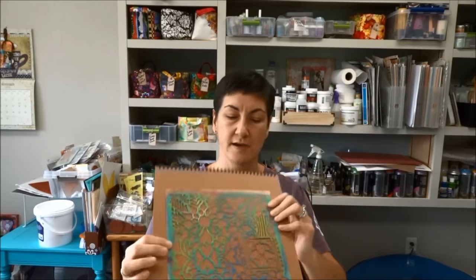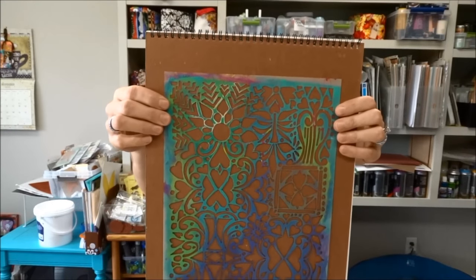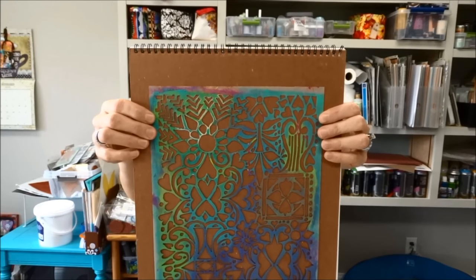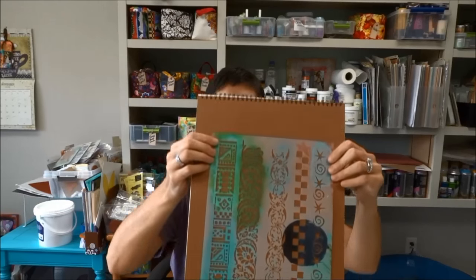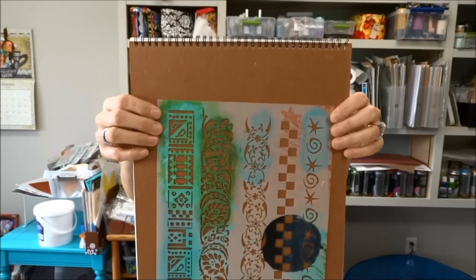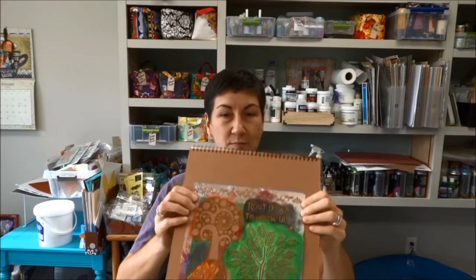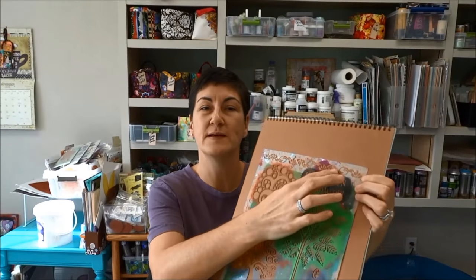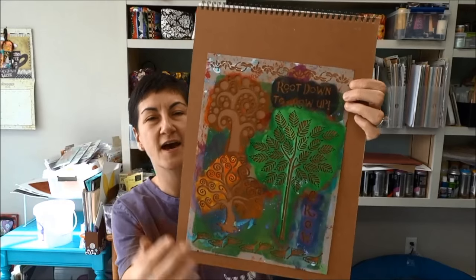So the first stencil here, and all the stencils can be found at StencilGirlProducts.com. This is called Hearts, Flowers, and More. Very well-loved stencil. This next one here is called Borders 9J. It's got some really great elements on that as well. This one I know you guys have seen me use quite a bit. One of my favorites. I don't know if you can see it because mine is so messy, but it's got these really cool borders. The top and the bottom.